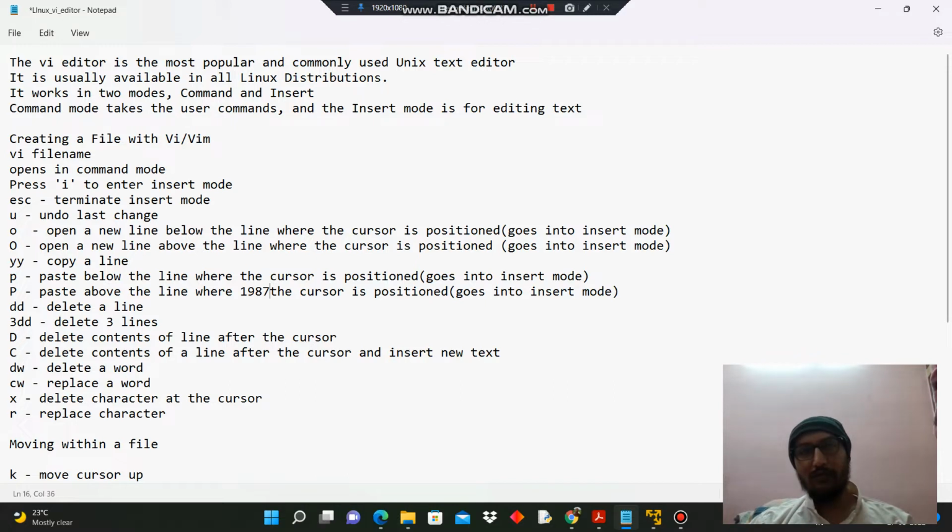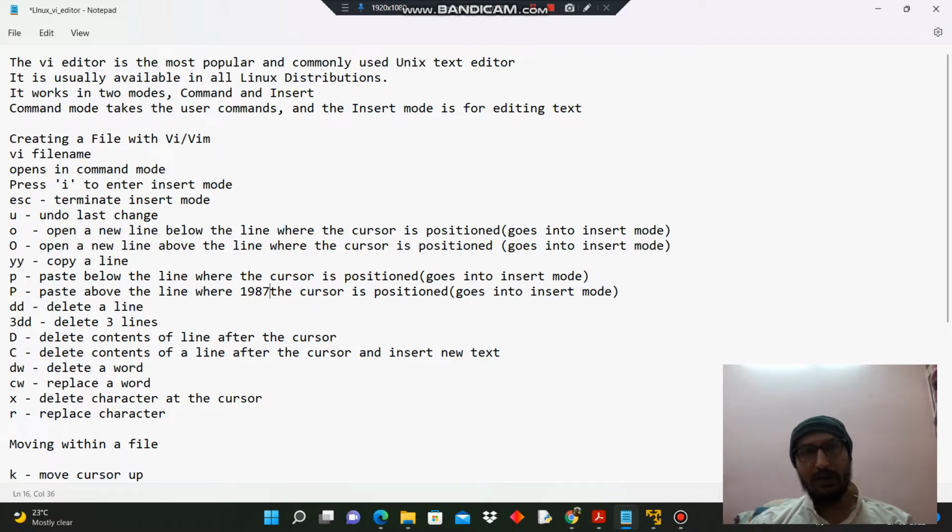So in vi editor we have two modes. Basically we work with these two modes. Usually they say it is three modes, that is the command mode, insert mode and escape mode. Escape mode is nothing but you have to press escape and come out of the command mode if you are in command mode. Whenever you open a file in vi editor, it usually goes to the command mode. And when you press the I key, it gets into the insert mode. So let us see how to use these modes in vi editor.